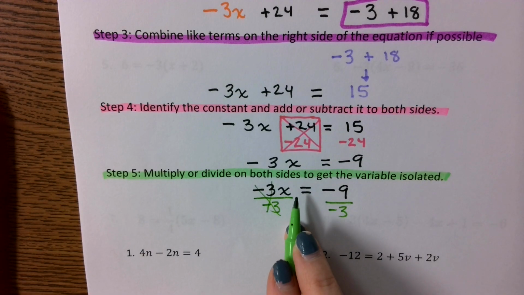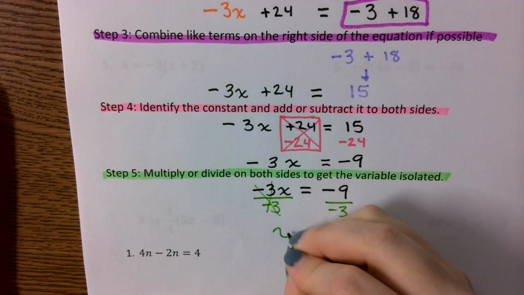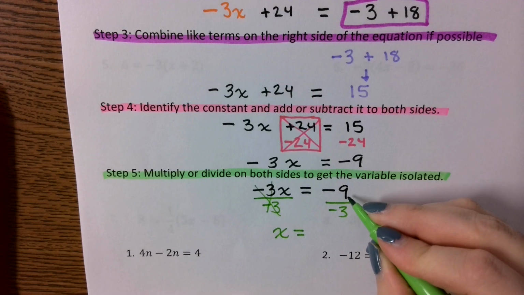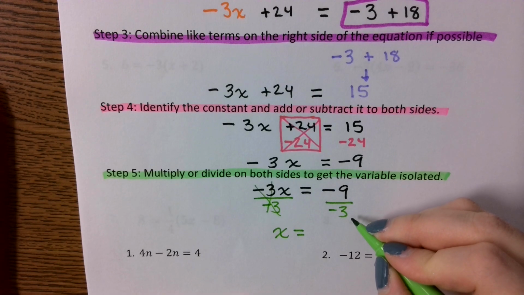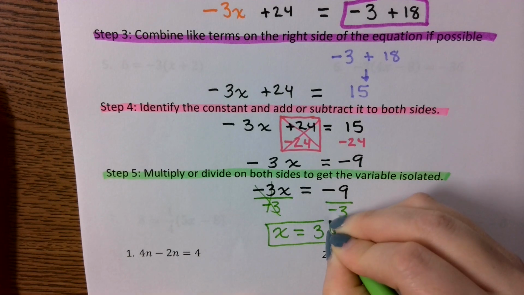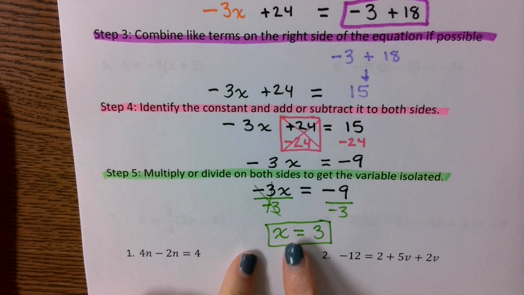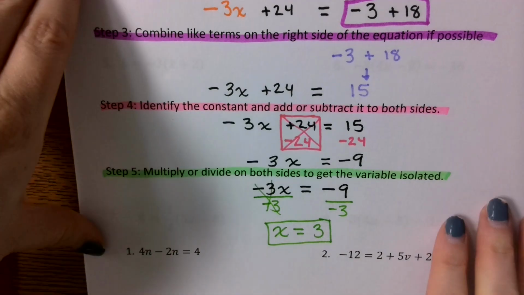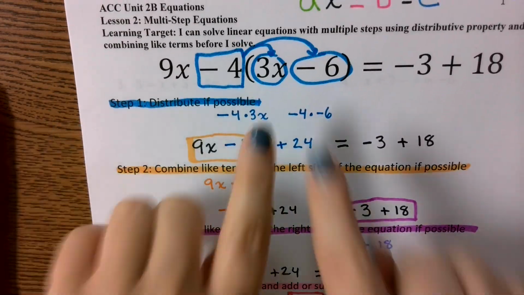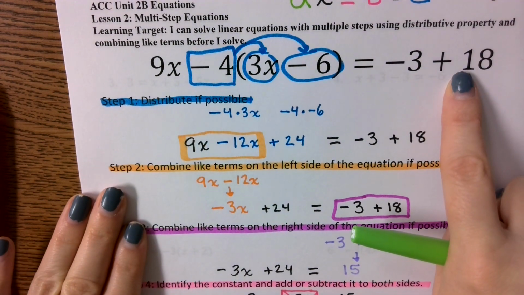x is now going to be isolated because negative 3 over negative 3 is a positive 1. So we get x is now equal, and what's negative 9 divided by negative 3? 3, positive 3. And guys, I know it's a lot of work, but the beautiful thing about algebra with equations is you can plug it back in to check. You can take your answer and you can substitute it right back into this long expression and see if it equals what this side would equal.